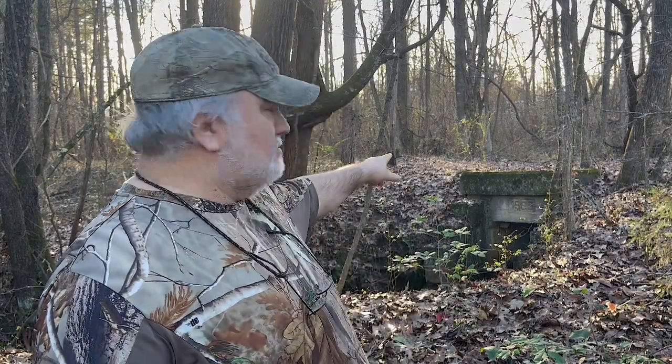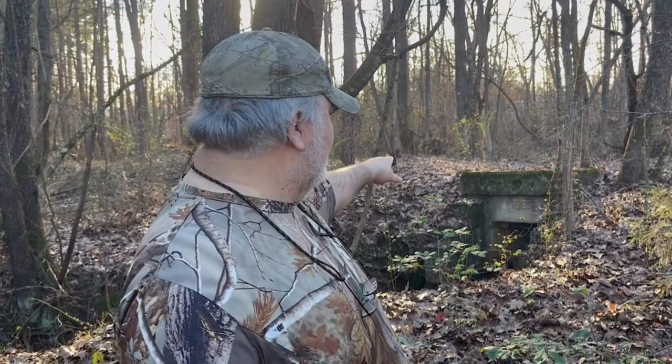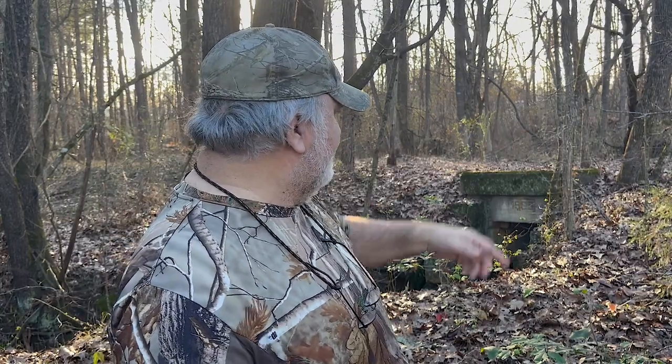Y'all hear that water? This is an old railroad track culvert right here, and the railroad tracks used to run right through here. My house is 60 feet that way. So yeah, we used to hear the trains all the time, but you got used to it. I mean, even at night, you didn't even know one came by.